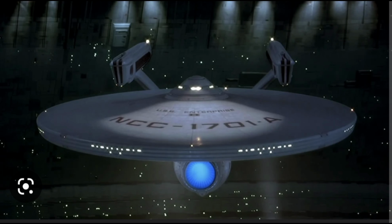Okay, now it's time to talk about the refit Enterprise, and then the Enterprise A. I'm just counting it as the Enterprise A, even though we only really see her at the end of The Voyage Home and then in The Final Frontier and The Undiscovered Country. So we don't really get to see much of the refit Enterprise A on screen. We still, of course, have the first 3 movies to enjoy the refit anyway.